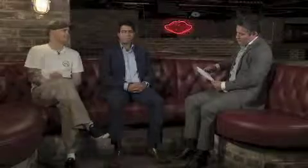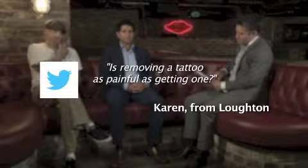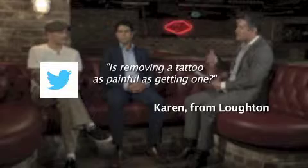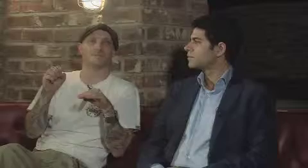Is it something quite expensive for people to consider? The new technology is a lot more expensive than current standard tech, but it is affordable. There was a tweet from Karen asking: is it as painful having a tattoo as removing it? It's about the same pain threshold — a different registration of the pain makes it a little bit more uncomfortable. And have you used the technology yourself? Definitely — all on my arms over here, a walking advertisement.